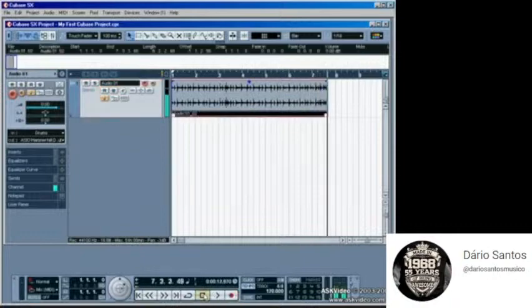Turn off the record enable button and the monitor button. Let's listen back to see what we've just recorded. Continue on to the next video on recording to learn more.